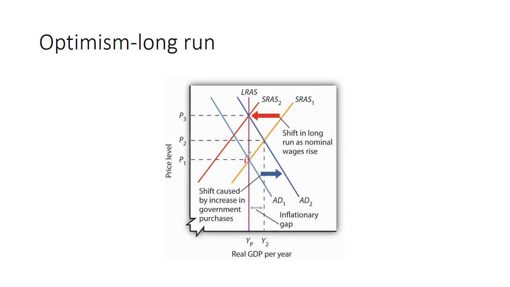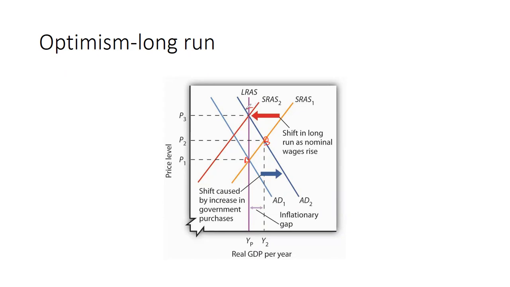The original one is A, and the first move is to B, but we're in the short run. We're not on the LRAS curve. Nominal wages are sticky. But at B, I'm making more product than at A. I need more workers. The demand for workers increases. So nominal wages will increase. Firms are making less money, so the SRAS is going to shift to the left.